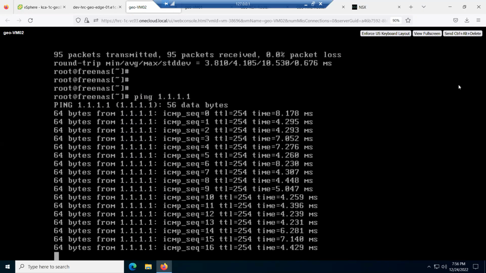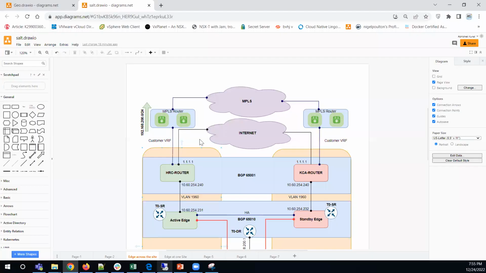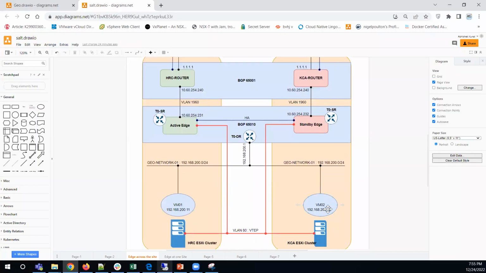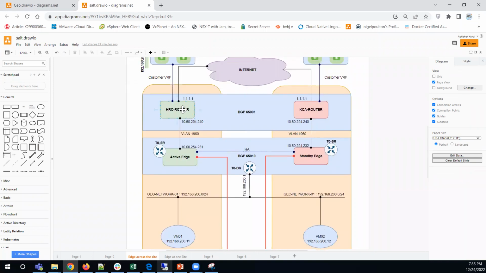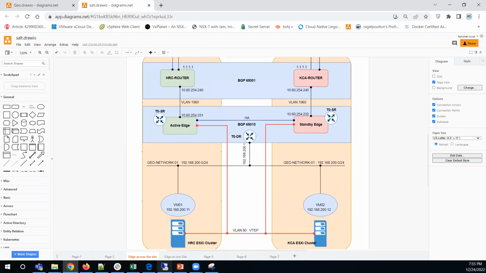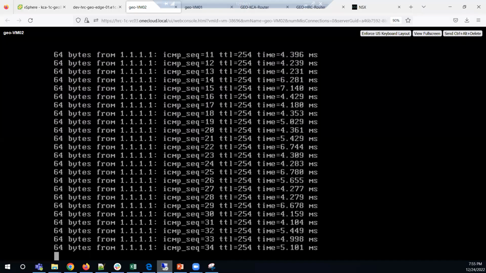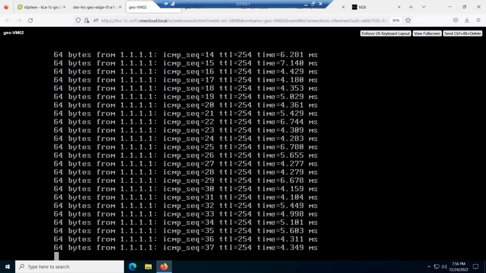If I try to explain this part once more, you're going to see that this VM02 is basically not touching the standby edge. It is moving that traffic to the other site, reaching the active edge, and then reaching the HRC router. So ultimately, from an application point of view, you need to make sure what timeout you expect across the VMs so that the application clustering can still be formed.